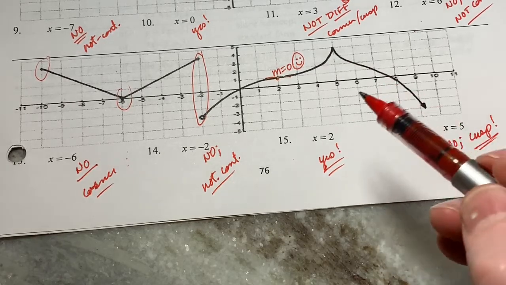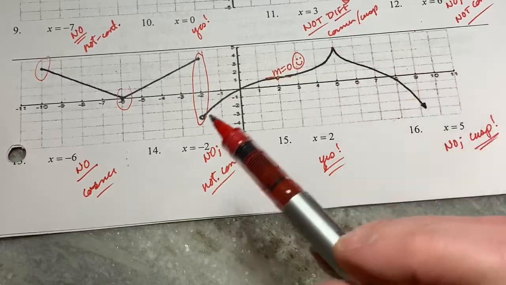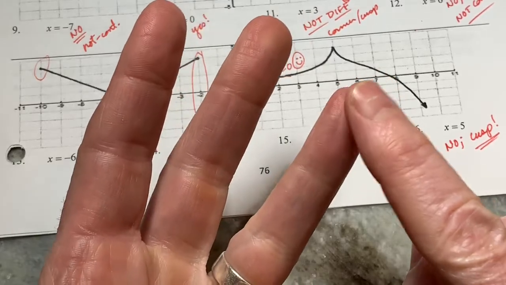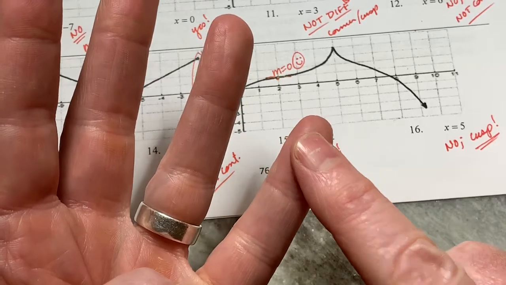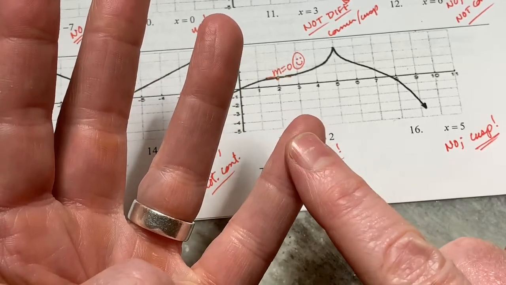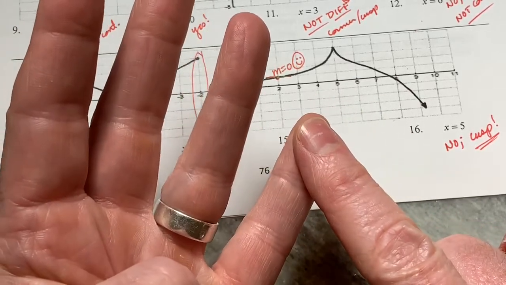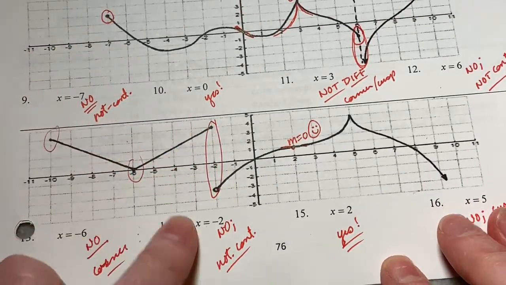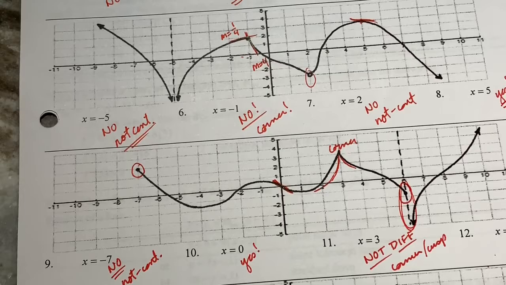I can tell you that a lot of times there's a great multiple choice test on the AP test that will say, list 4 places where a function is not differentiable. And you would just say, well, there's a corner, there's a cusp, there's a place where the graph goes vertical or where there's a vertical tangent line, or you could say that there are any other non-continuous location on the graph, whether that's a hole or a vertical asymptote or a jump or an endpoint. All right, so remember all those. Endpoints are non-continuous, jumps are not continuous, holes are not continuous, VAs are not continuous, lots of places where they're not continuous, and then also cusps, corners, and places where the graph goes vertical.